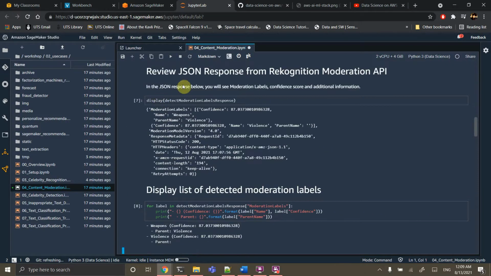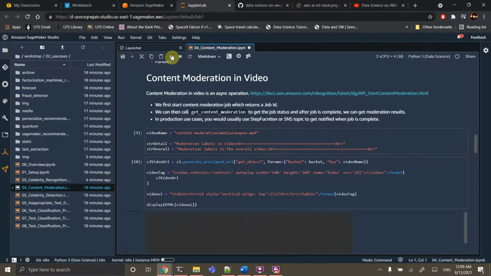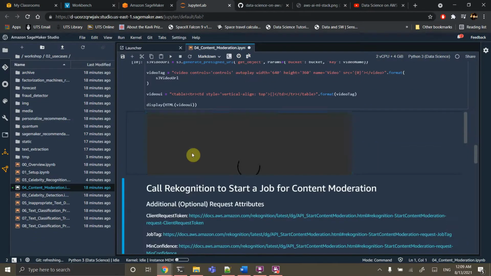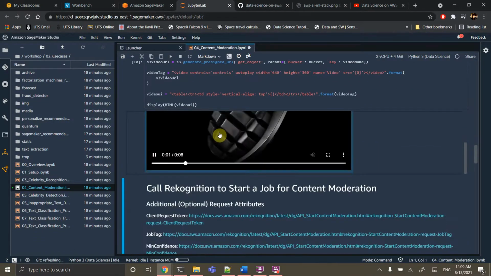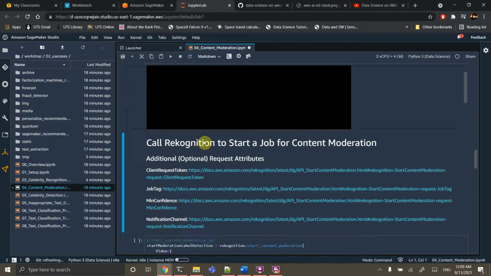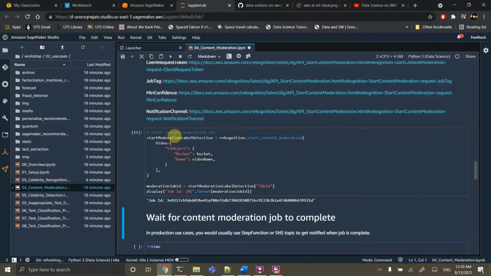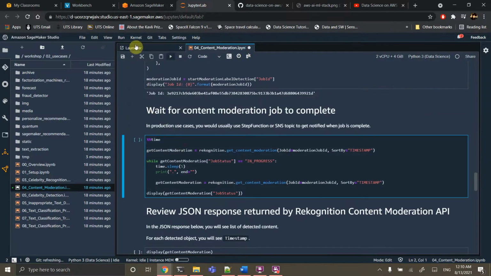So if we call the API on that, we can see that, okay, it's detecting violence, weapon and violence with a pretty high confidence score here. We do the same thing on video. Okay, so this video is just a grenade. Now let's call the API on that one.